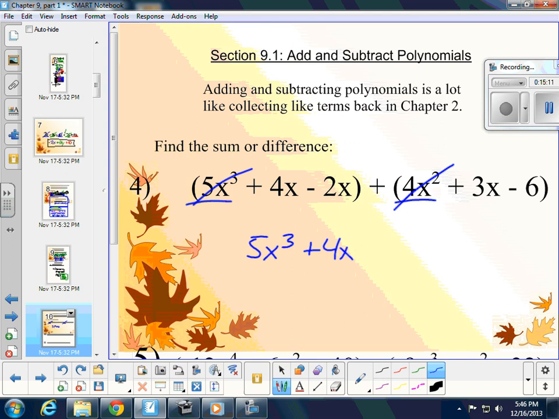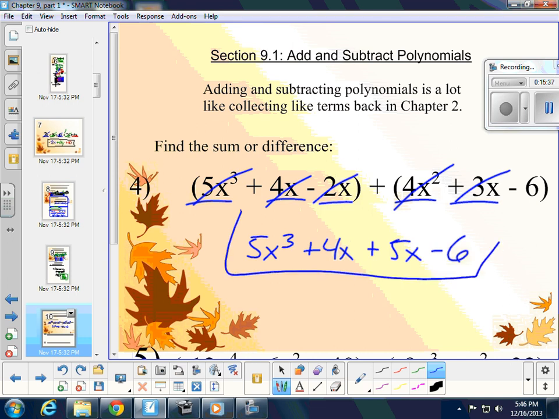Now if I look carefully, this particular polynomial happens to have 4x minus 2x. So I can combine those, and I can combine it with this plus 3x on the other side as well. So I can combine all those, again, like terms. 4x minus 2x would be 2x. Plus 3 more x would just be 5x. So I can combine all those and get 5x. And then my last part, minus 6 at the end. So there's my polynomial when I add those together.